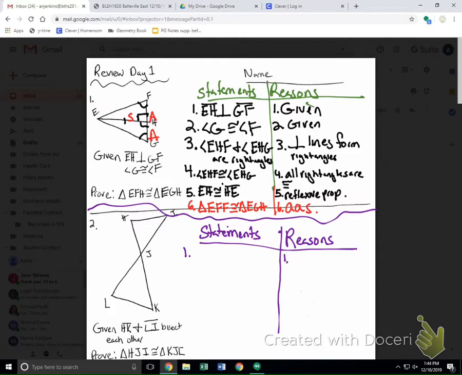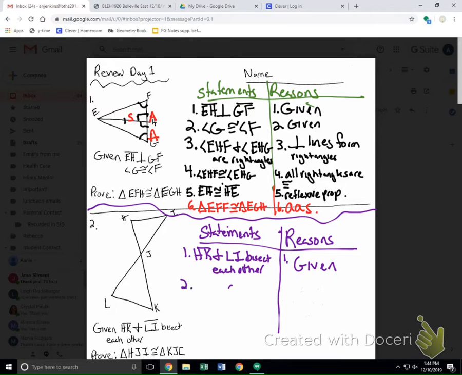So, yep, you can go, G. What do you have? HK and LI bisect each other. Okay, how did you know that, G? Because it's given. Okay. So that is the only thing that's currently given. So what does it mean to bisect? Cut it in half. When you cut it in half, what happens to the 2 parts? They are now split into 2 congruent parts. So we can now say that our 2 parts are going to be congruent.